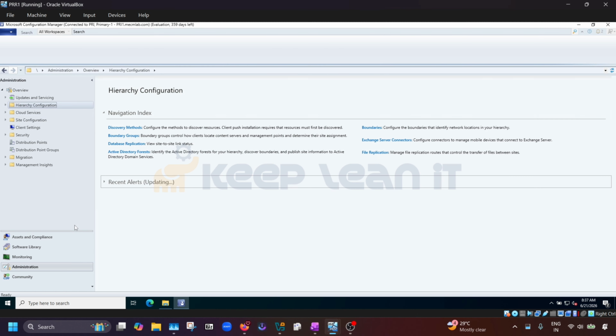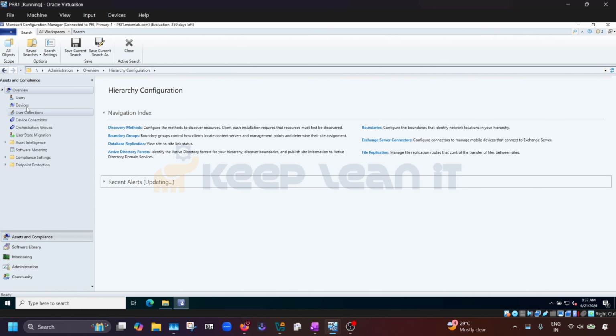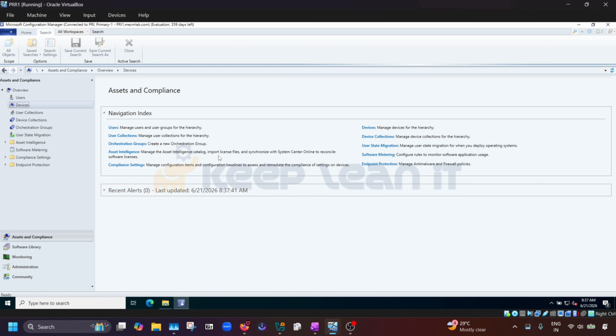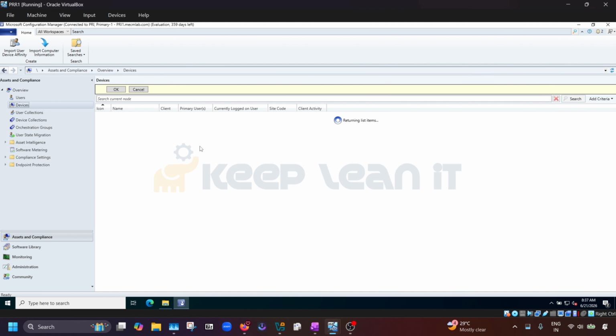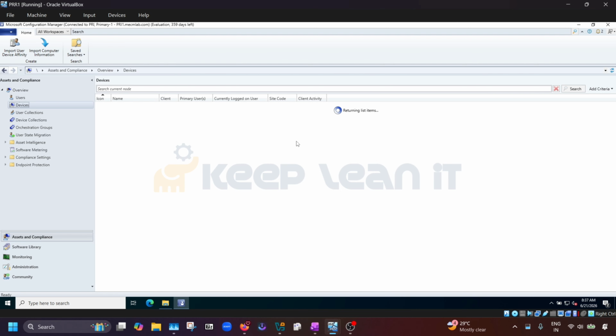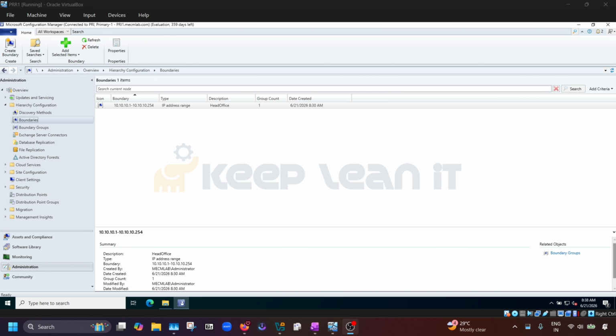Now we need to get the devices so that we can manage them with the help of SCCM. Now, discovery methods: we need to discover the devices and users from Active Directory.